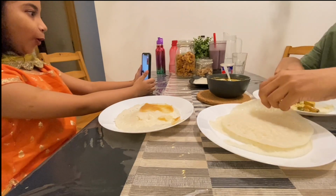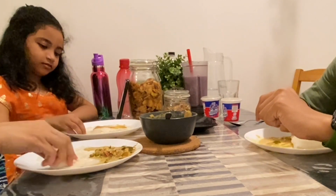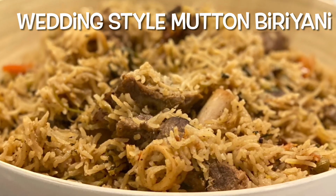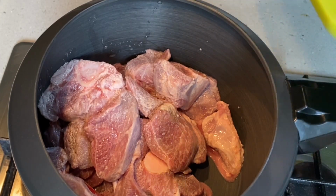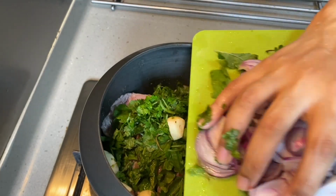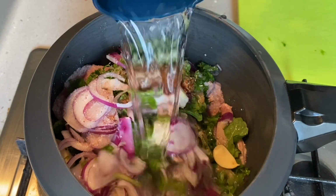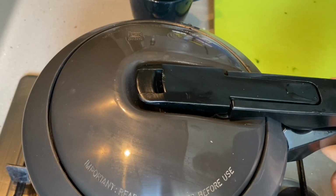Quickly having my breakfast to get into the biryani process faster. In the last Eid vlog, I couldn't add the biryani recipe. This time, in fact, a different biryani from the previous one, and adding the recipe too. For making this biryani in a pressure cooker, I have taken about 750 grams of mutton with bone, 1 handful of coriander and mint leaf, 3 garlic pods, little amount of salt and garam masala, 1 onion and 1 cup of water. Close the lid and pressure cook for 4 to 5 whistles or until the mutton cooks.